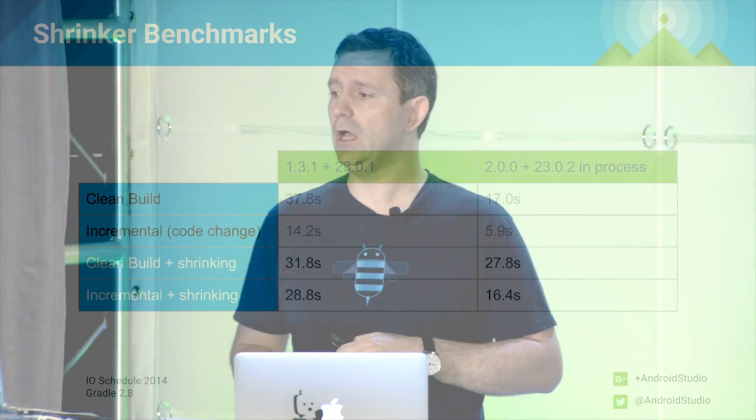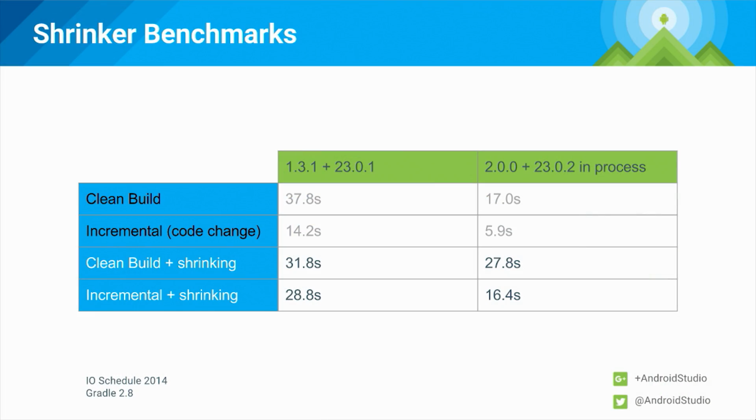The result, so if we look at here, the first thing I want to mention, just to go back to the DX merger: if you compare the clean build on the first column and the clean build with shrinking on the first column, you'll notice that, hey, running Proguard is faster. That's because, again, I said, Proguard disabled merging of DX, and DX being so bad at merging, it's actually better not to do it. But anyway, we fixed that.